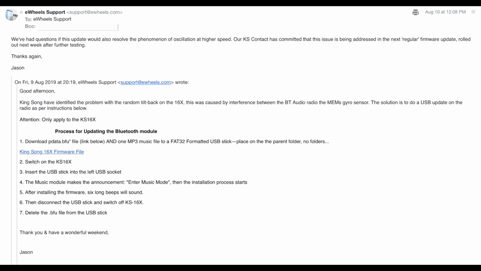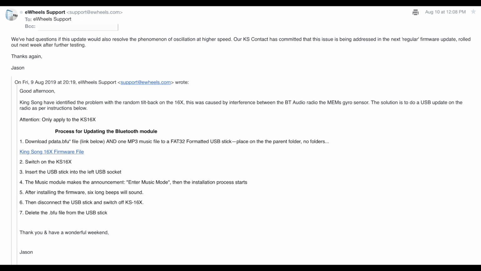So either the confidence built up or the lack of the pedals tilting from the music enabled me to really enjoy the ride a whole lot more. I'm certainly looking forward to the next firmware update, which I'm told is next week. So hopefully that one comes out and is solid. But I wanted to let you know, it looks like the random tilting.